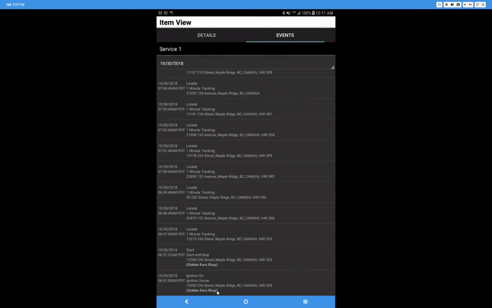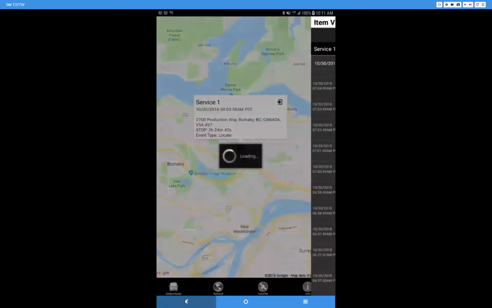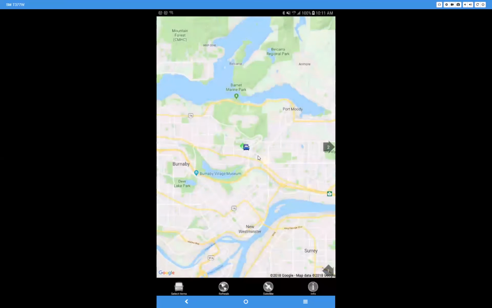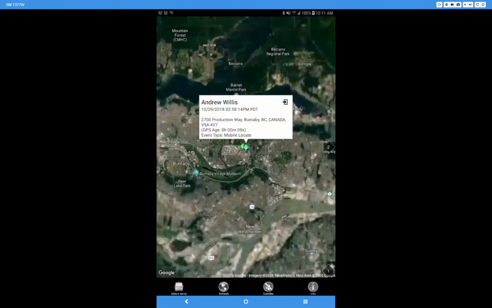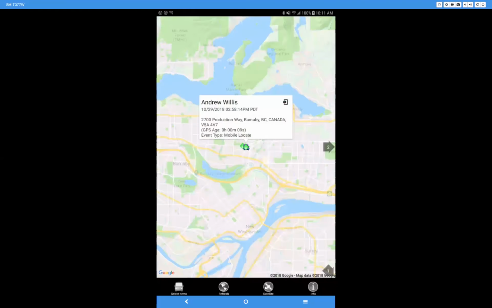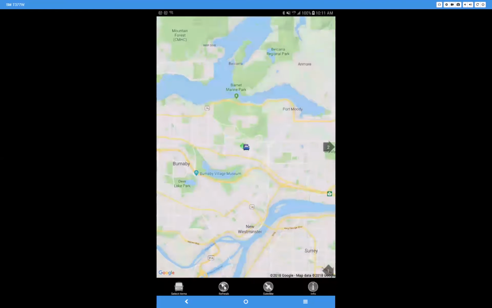And again, with landmarks, if you have any landmarks set up in here, they're going to show both on your reporting, and if a vehicle or an item is at a landmark, it'll show as well. I have the ability here to switch to satellite view and back to map, and also to refresh my map.